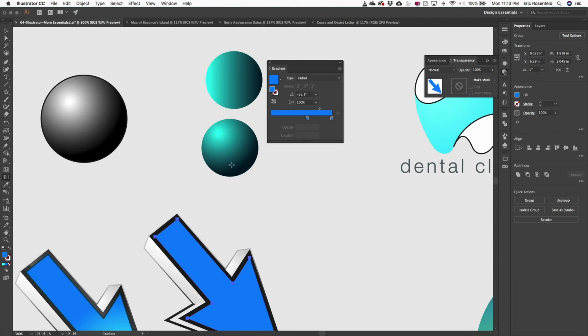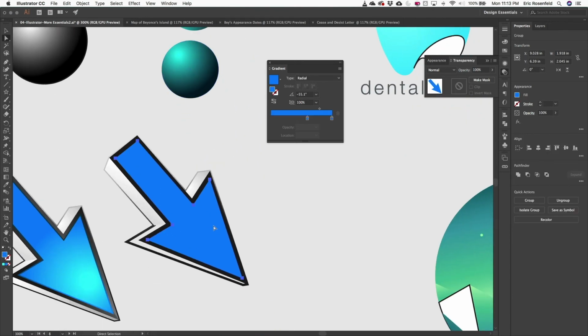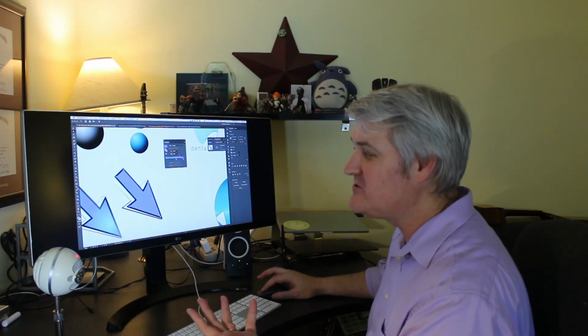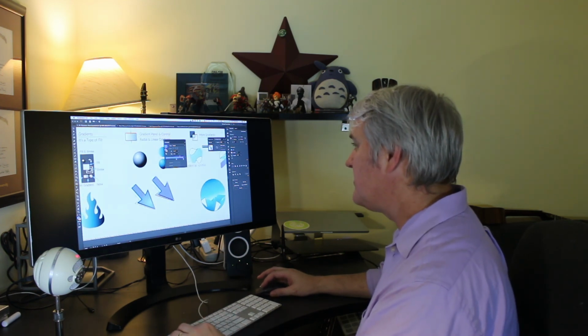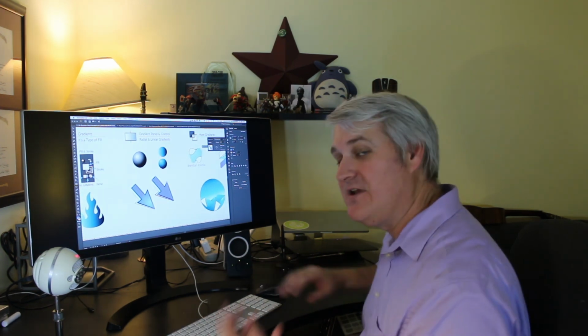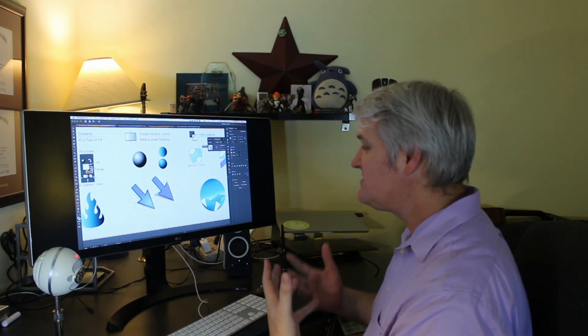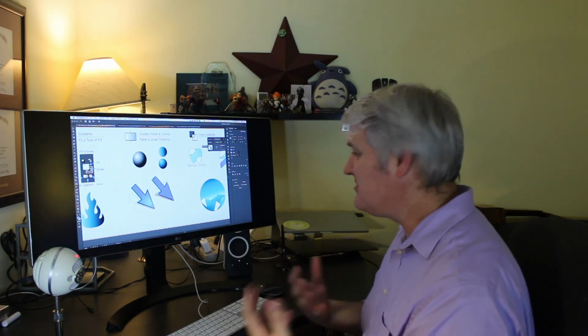So if that little widget that normally shows up doesn't show up in something that you draw, don't panic. Just use your gradient tool, like we used to years ago in Illustrator. Okay, so in the next video, we'll talk a little bit more specifics of uses, but just take a moment and get used to gradients.